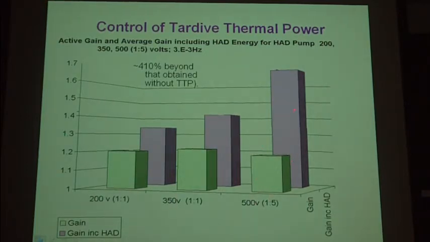But if we include heat after death when we drive at 500 volts, we get this. If we drove it at 350, we get this, at 200 that. Okay? That's why a lot of people may not have seen it when they only drive it at 20 volts or 10 volts. So there's two things that independently are really interesting about this.